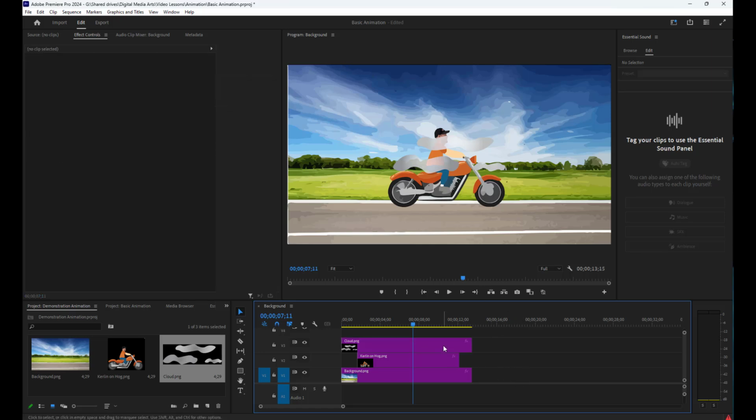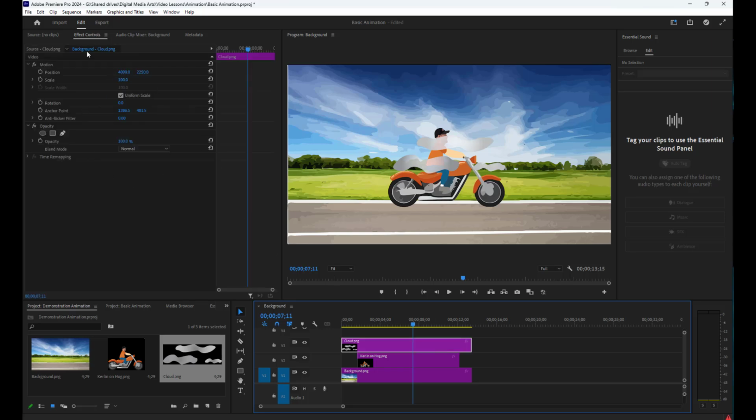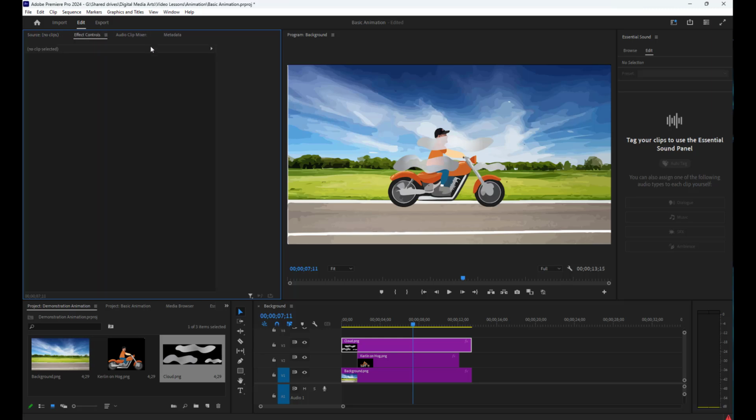So what you may or may not have noticed is whenever I click on cloud, this contextual menu up here gets populated with all these different things. So there's source, effects, a few other things, metadata.